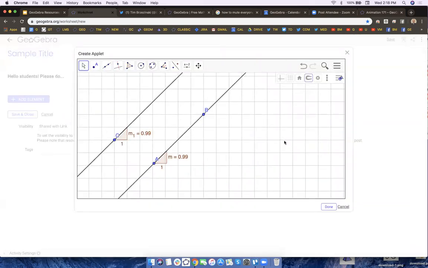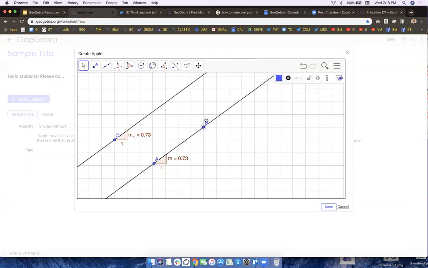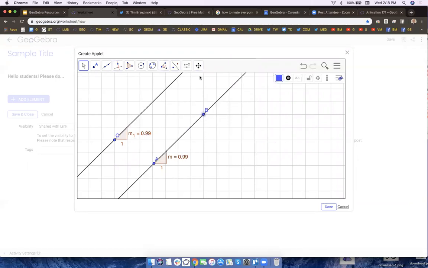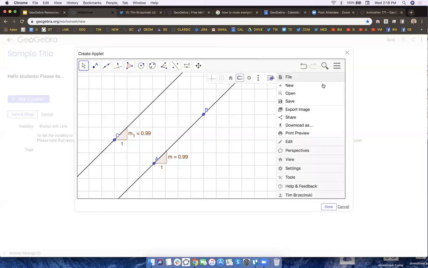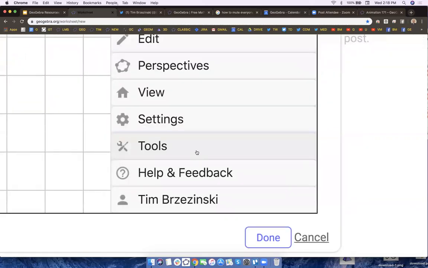All right. So now what I want to do next is clean up all these tools, because I don't want my kids having to look through all those things, and neither do you, right? So here's what we do. We go to the menu here. All right. We scroll down, go to where it says tools, the tools icon right here. Again, what we're going to do in the next 3 minutes is clean up the toolbar to give the students only the tools they need to build the construction and leave all the other stuff out.